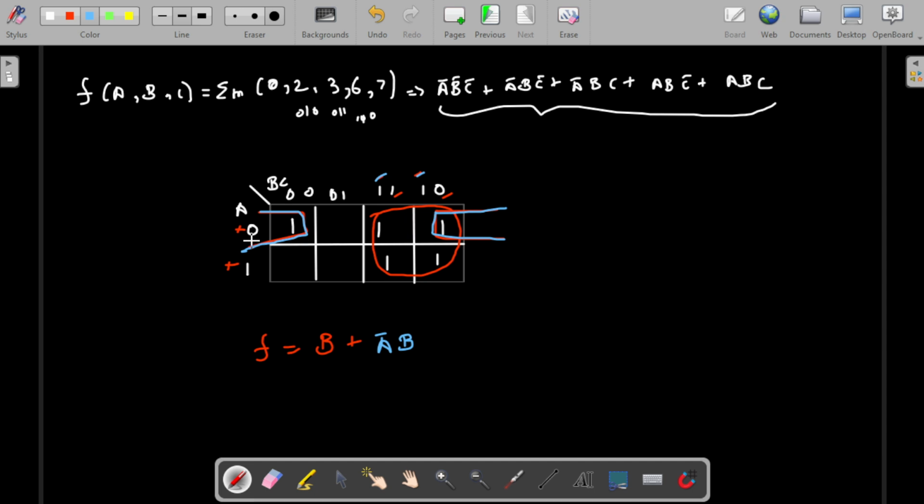I think it is a bar plus b. Yes, correct. As it is b only, because this is the only one not varying. So this is a bar plus b. From this one we can clearly see that this b is the only one not changing. So we write a b here, and with these two things we can clearly say the a is constant. So we have a bar is constant.